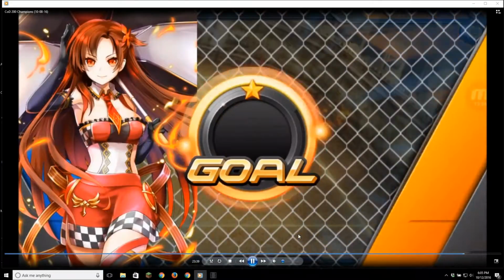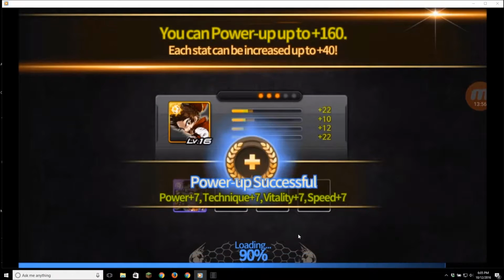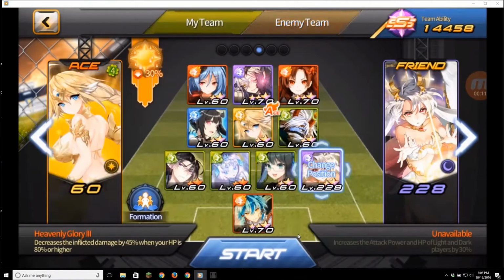All right. So there's the third one. Sorry, I had to pause it. I got a phone call at the time. But yeah, there's 224 Leventor. That was cleared. So now the next one is 228. So I'll go ahead and show you this.